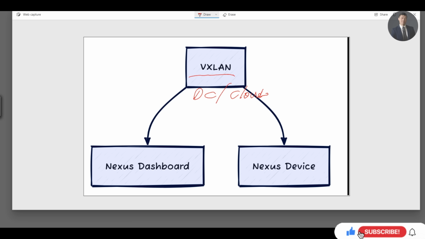This is without being limited by traditional VLANs. Here's the gist. Normally, VLANs work at layer 2, which is the switching level, but they have limits, like only 4096 VLANs and issues with protocols like spanning tree.